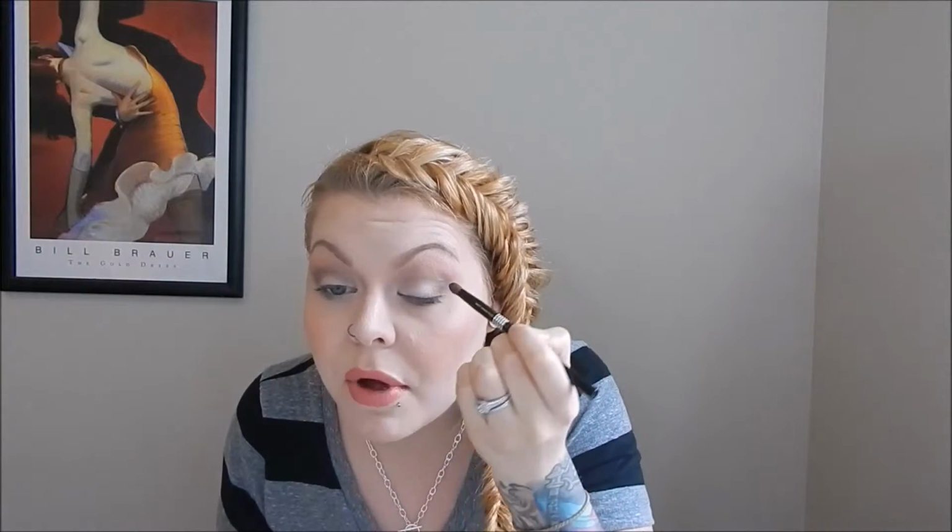It's also good to tap off the extra so that you don't get lots of fallout. Fallout means that the powder, the eyeshadow, falls down onto your eye here. If that happens and you already have your face makeup on like I do, you just get a big fluffy brush and gently sweep it away. But tapping off that extra will keep that from happening. So you can see I just brought that onto the outer third of my eye, and that was using a brush. If you don't have a brush, you could use a sponge. It might be a little bit harder for you.